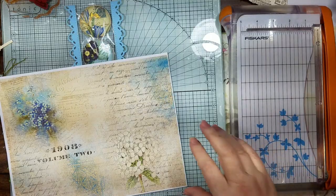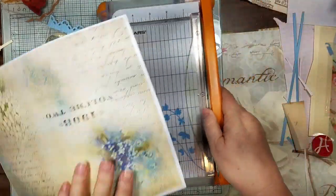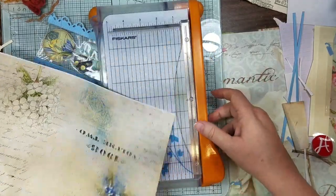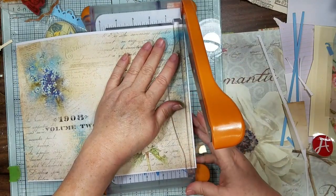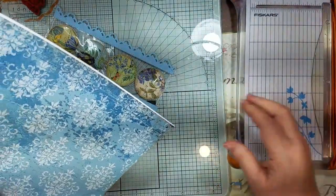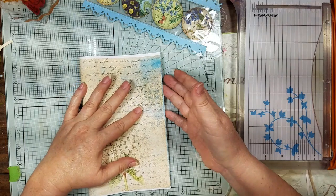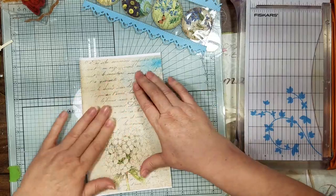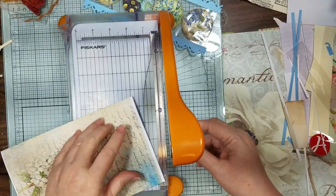I don't even have room to put it. So let me trim this side so we can fold it in half the right way so we can get the full Monty, you know. Okay. I said I'm not going to get crazy on here because she's a writer, but I am going to do some. I mean, who's fooling who? I would challenge myself not to do a lot in here.